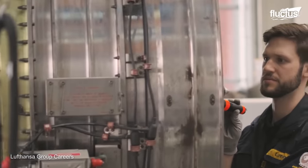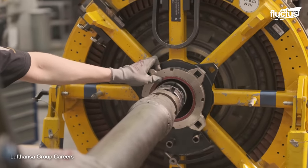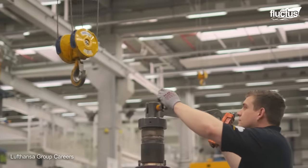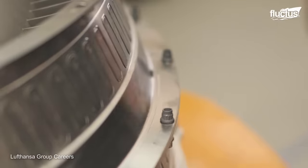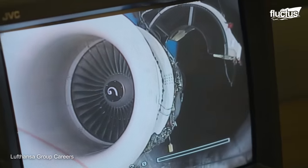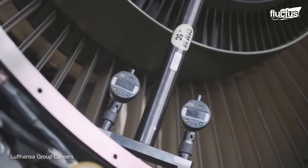A jet engine overhaul is a comprehensive maintenance procedure that involves the disassembly, cleaning, inspection, repair, or replacement of various engine components to restore their performance, reliability, and safety. Electric tests are likely conducted to assess the engine's condition and performance, followed by dismantling the engine modules and taking apart various components for inspection and potential repair, which may include replacing damaged parts. In the module assembly department, repaired or replaced engine parts are reassembled, and the assembled engines are tested on a test bench to verify that all functions work perfectly before being considered ready for service.